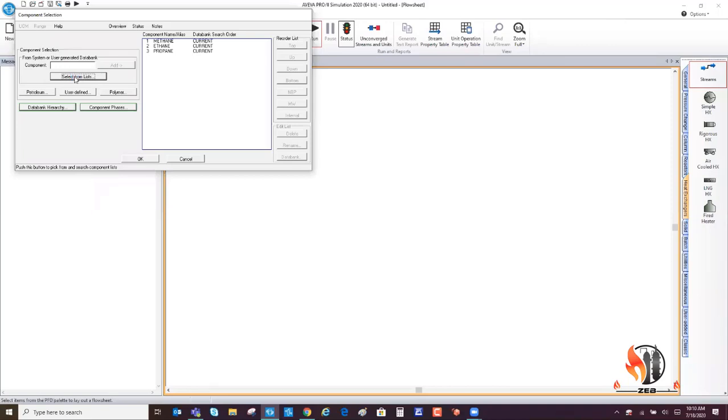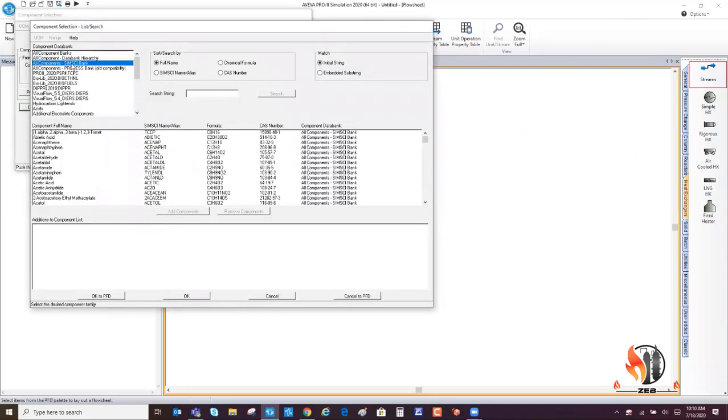Let's say we have a hydrocarbon which has got a name of more than 8 characters. When you come onto the component selection list, here you can see the different types of data banks we have available in Proto. The basic data bank that we suggest everybody to work with is called the SimSci data bank. There are 2 types of data banks we have, SimSci and Process. Process is an old data bank which we have not really worked on or improved. SimSci data bank is the data bank which one should work with.